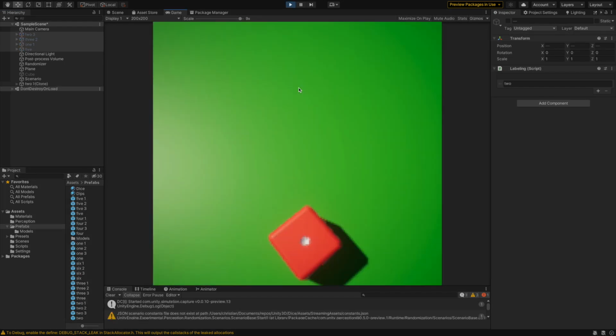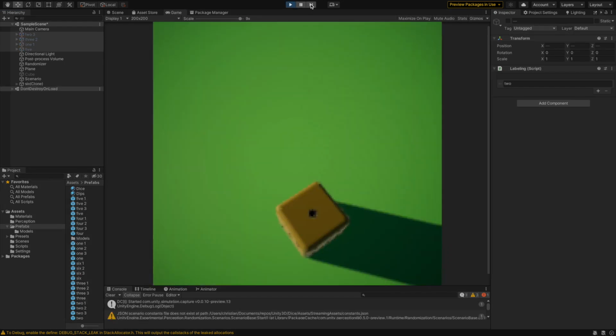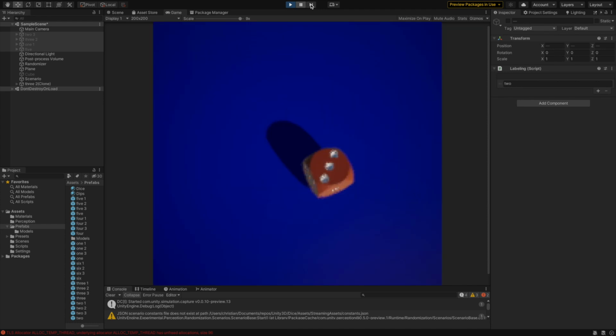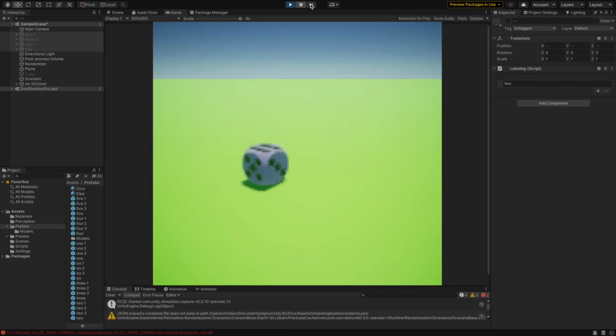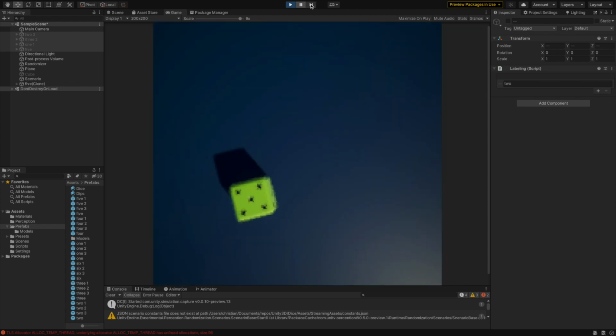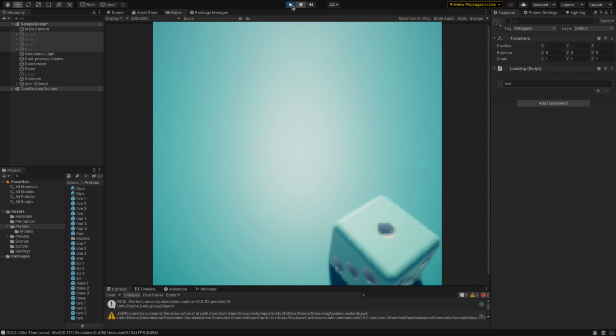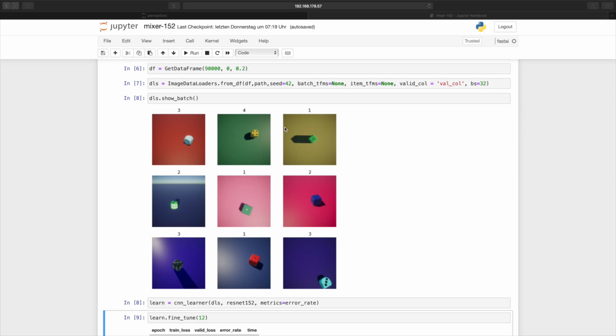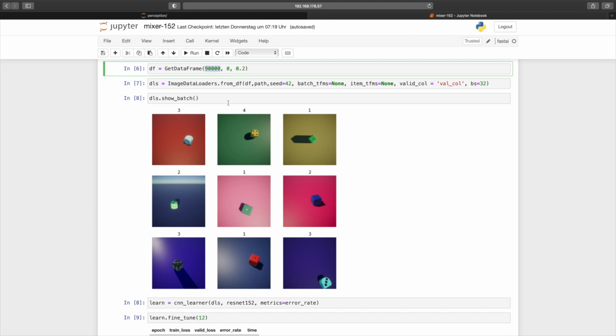I've written my own randomizer that selects a model and randomizes the number, the rotation and location of the dice, the angle of the light, the position and rotation of the camera, and the dice and background color. I'm able to train a neural net on the synthetic data, and I'm taking 90,000 different images. In the sample you see the variation in the dataset, for instance different lighting conditions causing different kinds of shadows.